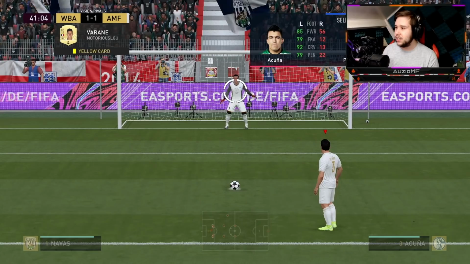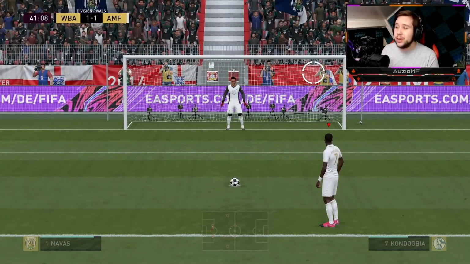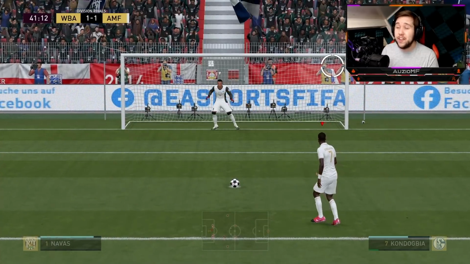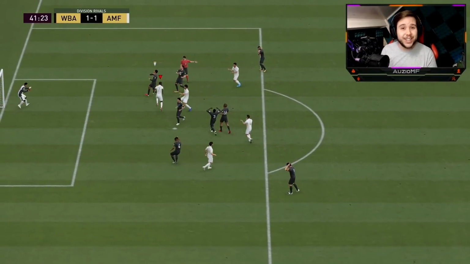Where is he? There he is. He's got 50 penalties. You know what? I'm still going to go for the little chip because why not? But I'm not sure if it's going to go well. 50 penalties. Keep that in mind. It's going to be a yellow timed and we are actually going to score it.